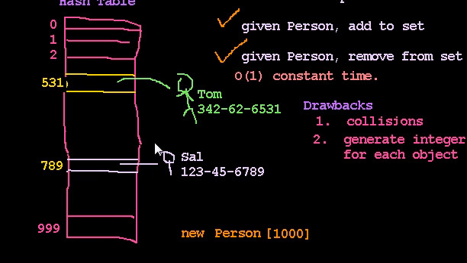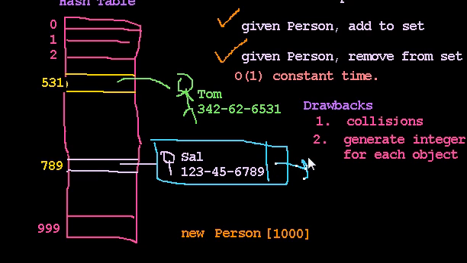So we could stick Sal in a linked list, so that means Sal is no longer at that position. Instead, what's at that position is a linked list node, and we can store more than one element at that position, because we can have more than one node in the linked list that corresponds to box 789. So we could put Jim here. The full details of Jim's social security number aren't important. What is important is to remember that it ended in 789, and that's what landed him in box 789 here with Sal.